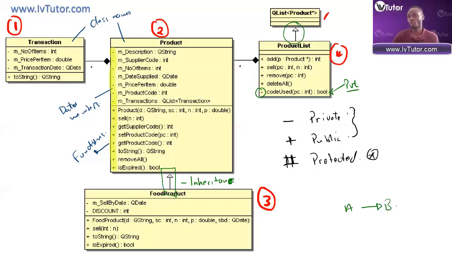Now, this one you don't define. Remember, this is already a predefined class. In other words, it's part of Qt already. We don't have to introduce it. It's already there. So it will make sense to define your classes in this order, right?